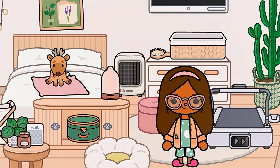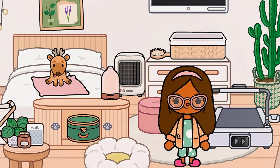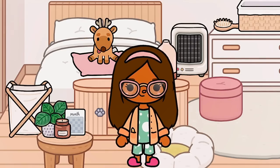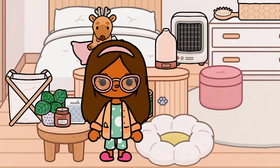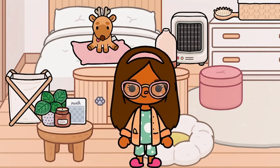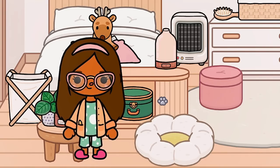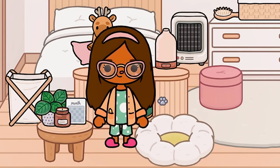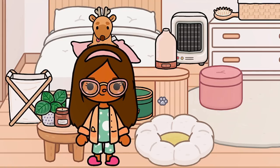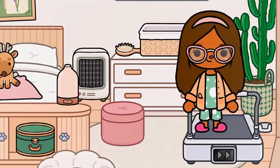For the last two rooms of the tour, we are now in the Bonsai house. As much as I love the Fluffy Friends house, I really wish it was bigger. But this is me and August's room. I have this little reindeer plushie. On this table there's just a candle, a little calendar page, and the plant once again. This little table storage area just has a little diffuser as well as this green box — there's nothing in it, but it's just there for decoration. Charlie's bed, once again. And the last thing is our treadmill, so we can work on unbegging our backs.